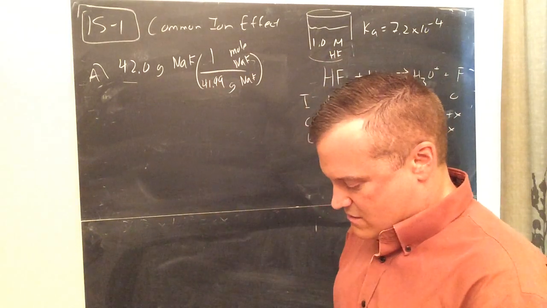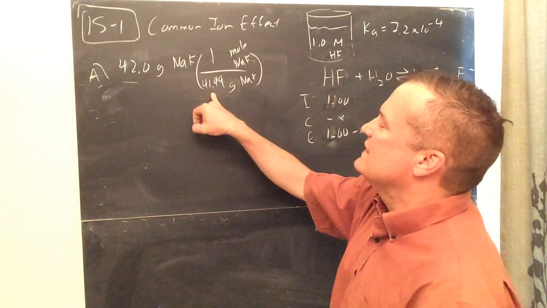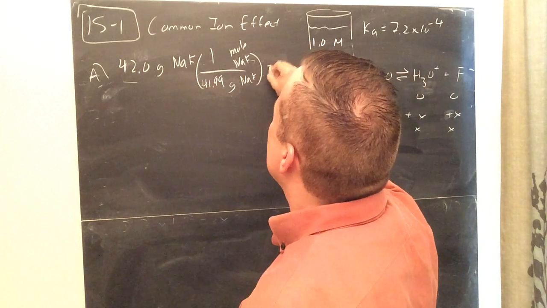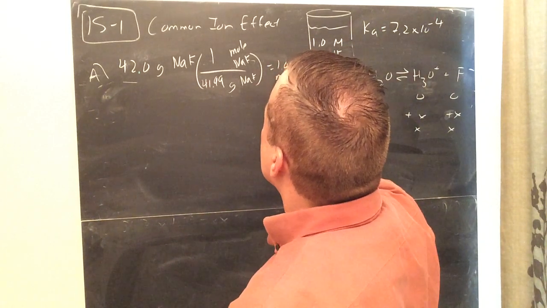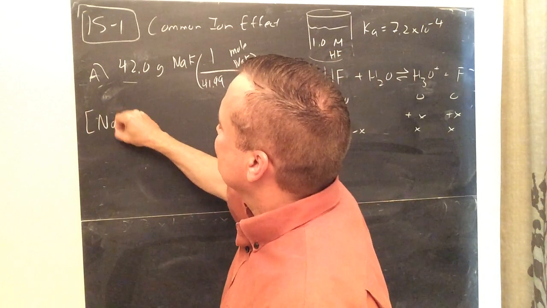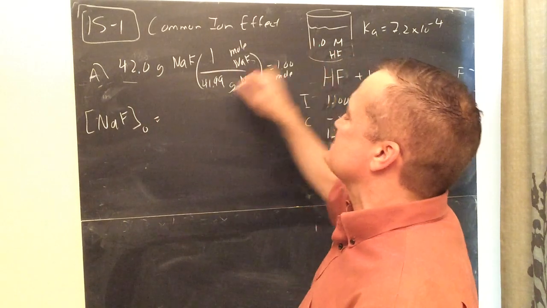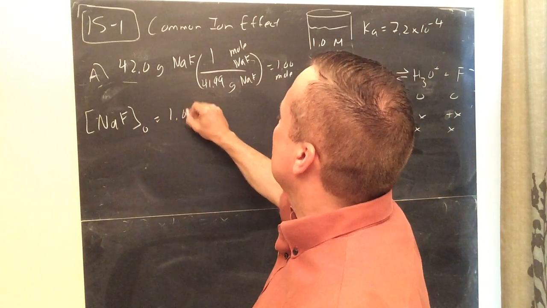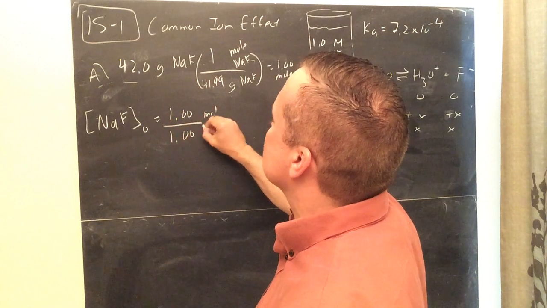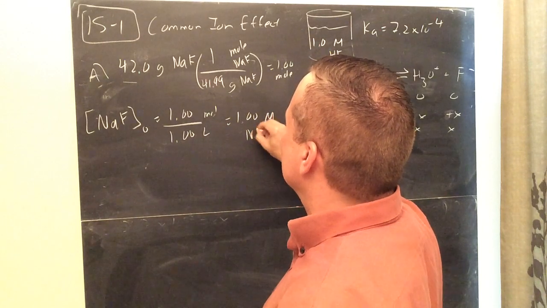All right, so yeah, 41.99, almost pretty much 42. Look, it's 1 mole pretty much. Okay, this divided by that is 1. Oh, that's easy. 1 mole. So the molarity of NaF. Initially, when you add it in the very beginning, you put that in water, it dissolves. You have 1 mole in 1 liter of solution. So that's going to be 1 molar NaF.